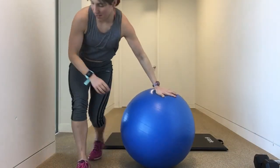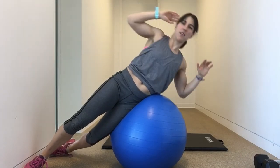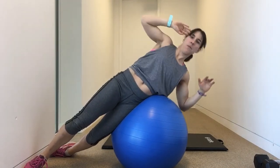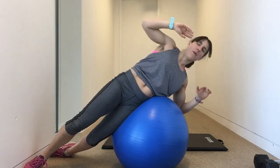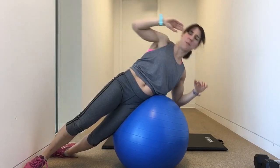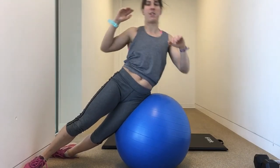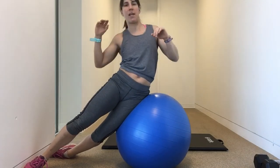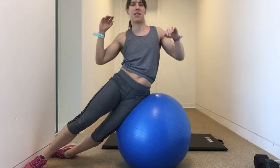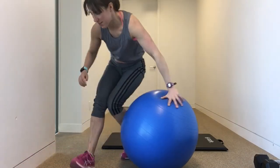All right, so as an option, I'm actually going to do all of the crunches on this side for this round. Which means it would be 14 reps in total on this side if I was doing it for reps. Now I'll be curious to hear from you if you find this a bit more stable, having your feet braced against the wall, than not. All right, reverse crunch.